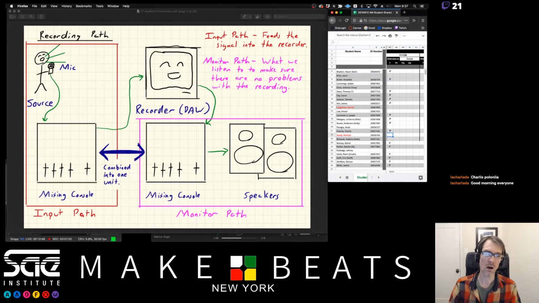On a mixer, you'll also see EQs. And the reason why we EQ is so we can stop frequencies from conflicting together. So if I've got a bass guitar and I've got a piano, the piano has a lot of frequencies. It's got all the high frequencies, all the low frequencies, all the frequencies in there. And a bass guitar has a lot of low frequencies. It's got some high frequencies too, but it's mostly low frequencies.